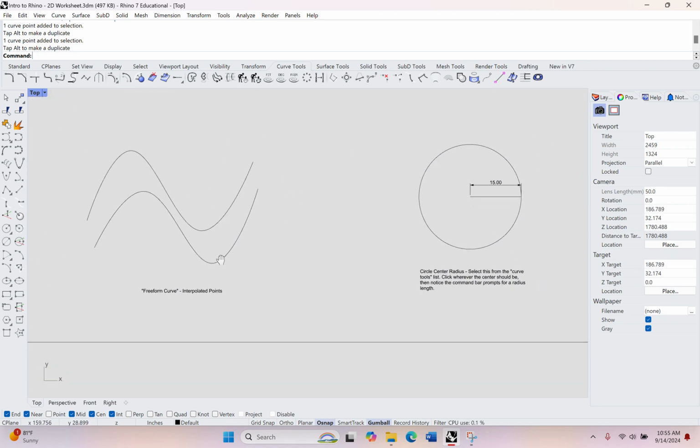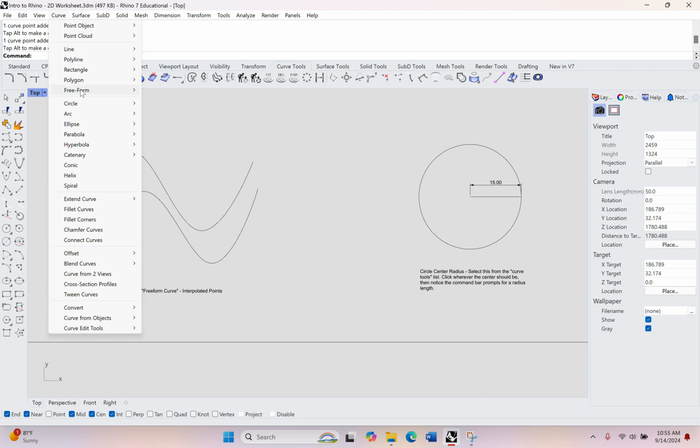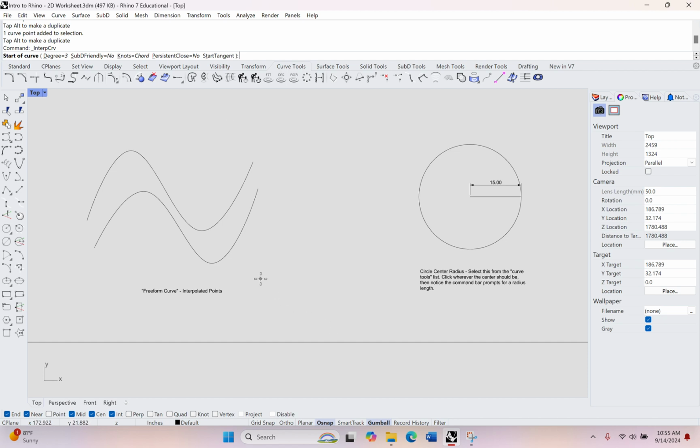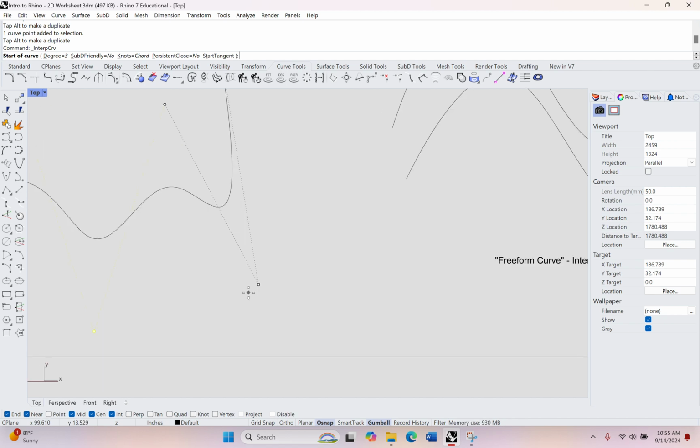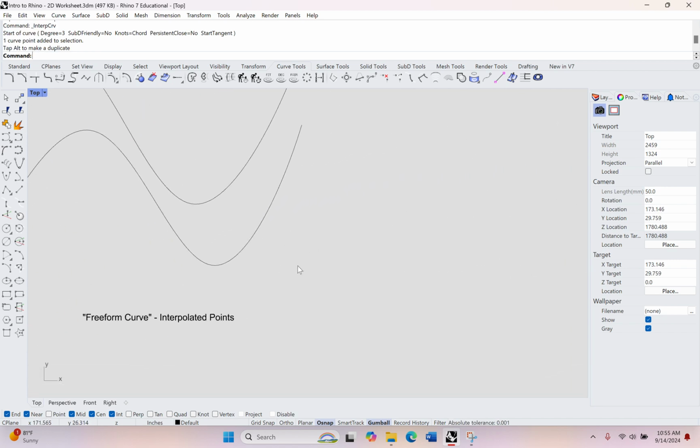Likewise, another really great tool is the curve freeform and then the interpolate points curve. So whereas the control points in this case are kind of like marionette puppet strings, you know, you change the quality of the line from a distance. The interpolate points curve, which by the way, I like to shop for these tools up here in the curve menu, but they also can be found here in the curve tools menu.